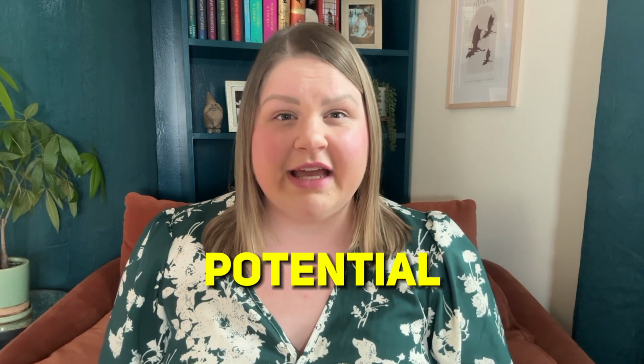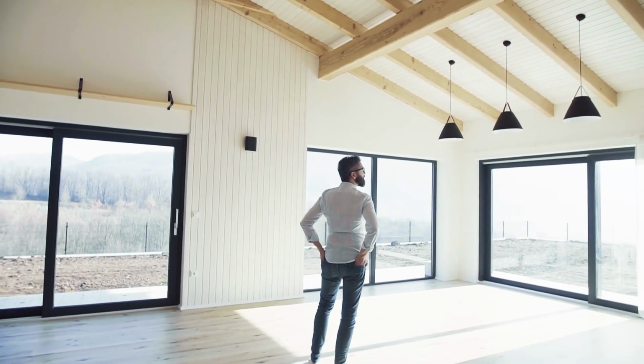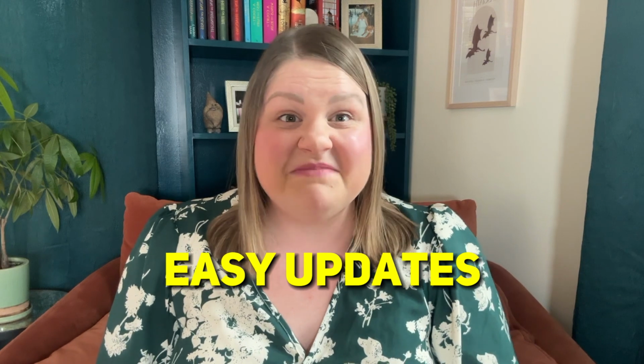Another thing to look for is potential when you're clicking through those pictures or you're on a home tour. Try to imagine what the house is gonna look like with a few updates. Maybe the paint is really awful, or it has that dirty or colorful 80s carpet. Those ones honestly are my favorite. Both are really easy updates and something that sometimes there's even hardwood floors under that ugly 80s carpet.